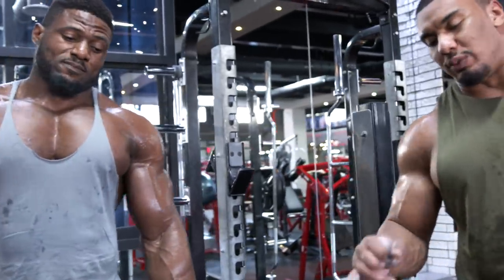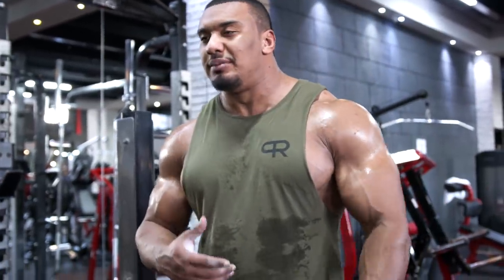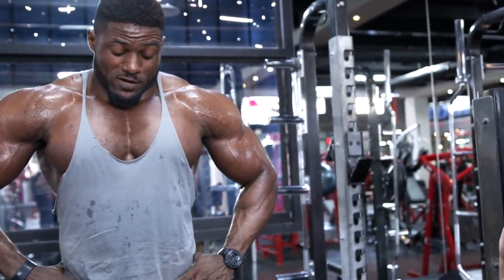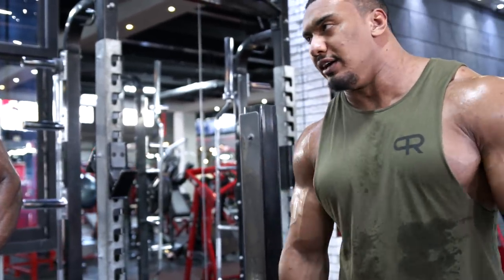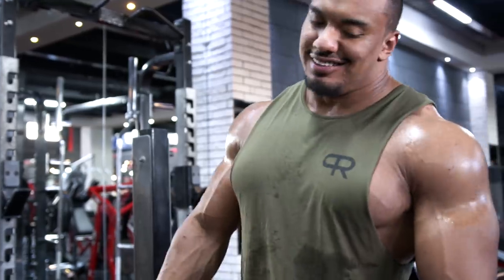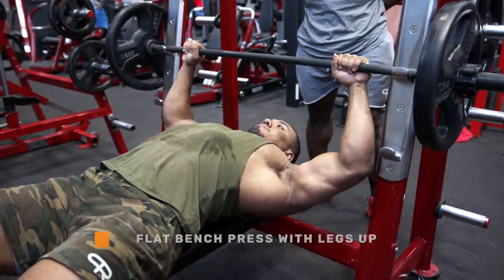Even though your max one rep is more than what this comes out to at the top, when it pulls you down mid-rep, it's different for your body. Your feet are on the band, you pull, so you have to be very strong and firm on the floor. It creates instability. But when you go back to straight weight, no band, it'll feel too easy. Believe me. I'll run it back next time.